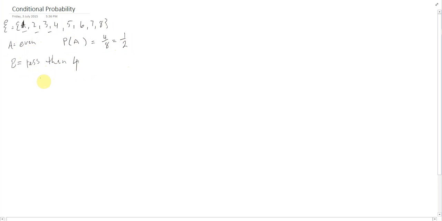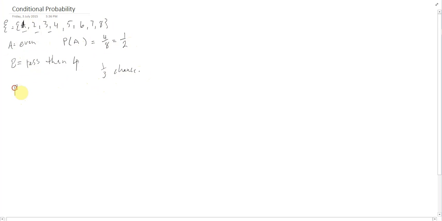And you go, I already know that it's less than 4, so I know it's a 1, 2, or 3, and you're asking me if it's even or not. Well, now there's only one chance in 3. So I can say, well, now I know that the probability is a 1 in 3 chance now. So you started with something where the probability of it being even was a half, but then given that you knew something else, given that you knew it was less than 4, that probability is a little bit different now. It's now a third. And that's what we mean by conditional probability. It means the probability of something given that you know some more information.